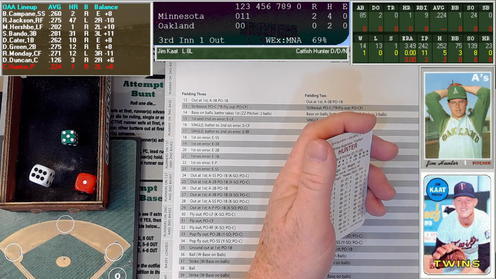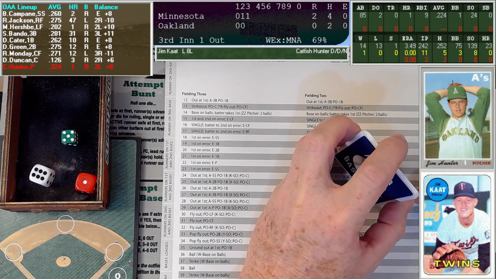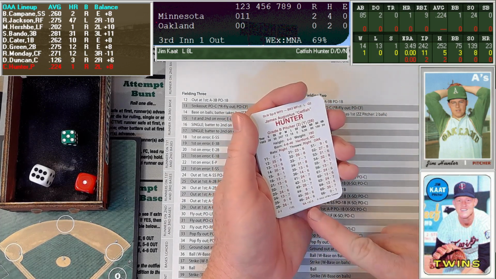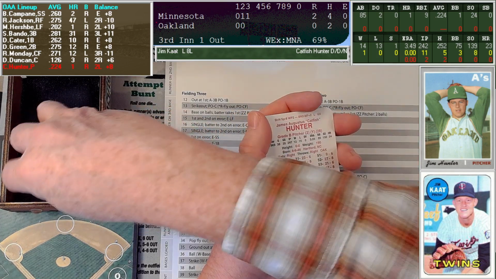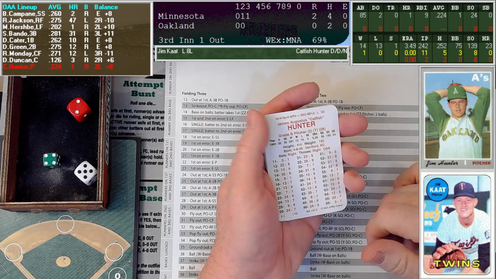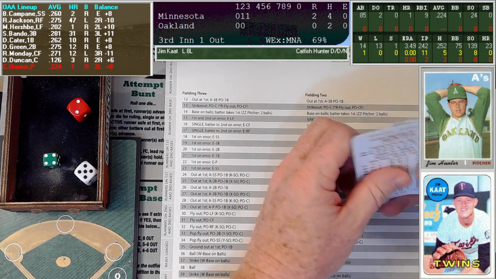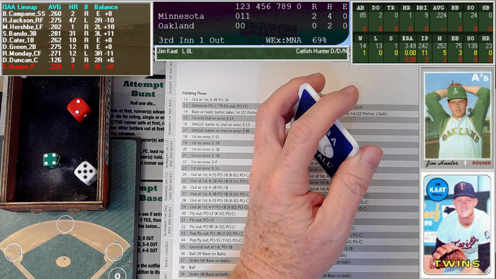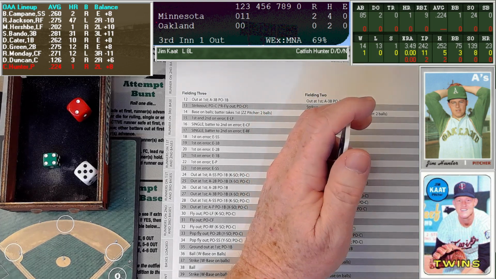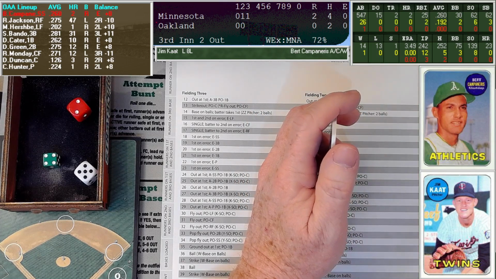That brings Catfish Hunter to the plate. Catfish, not a bad hand with the bat, as you can see there. .224 with a home run and 9 runs driven in. +2, 7, so that'll make a C for Cott. 25 is a 9 on a C, and that's popped up on the infield. Actually a little bit deeper out into shallow left field, but Killebrew will wave everyone off and say that he gets it, and he will get it. The second out of the inning.